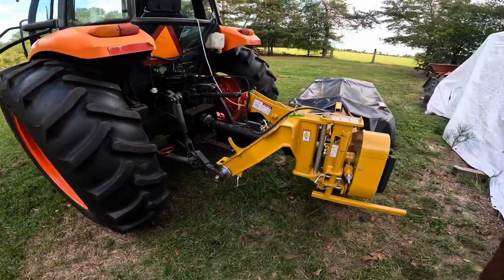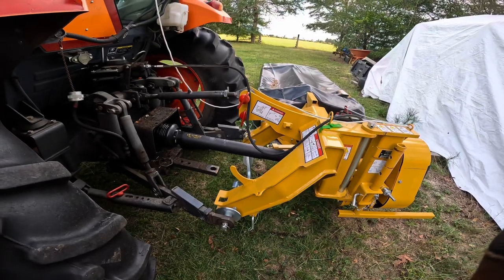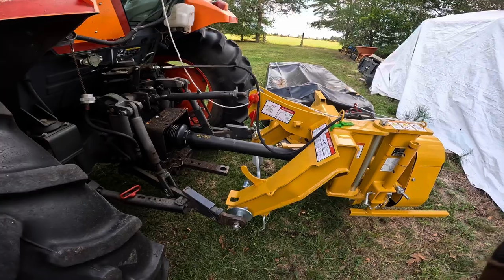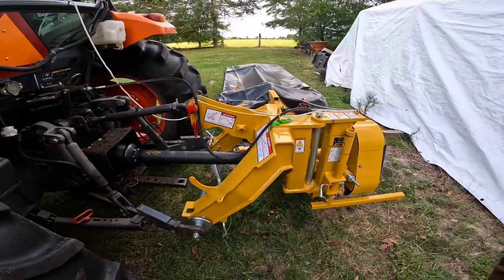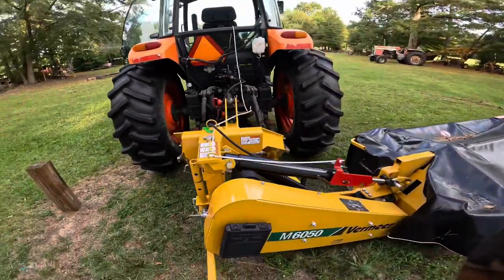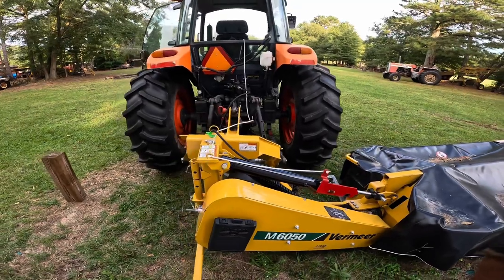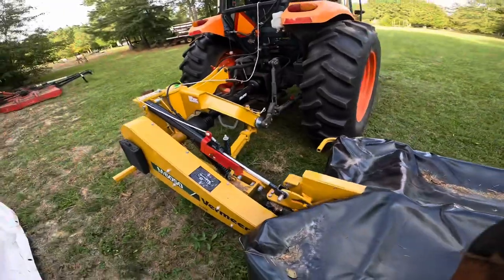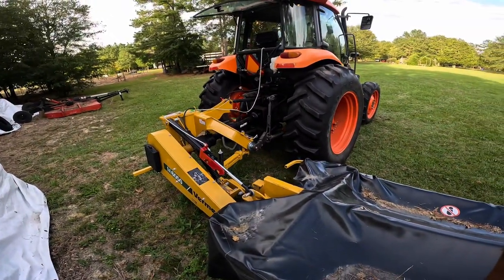Well guys, I guess it ended up not being too bad. I cut y'all off and then I just moved the hitch on the tractor a little bit, and it snapped right into place. So got everything hooked up, ready to go. It proved to be a little easier than it was last time. But anyway, we're ready to go. So I'll pick back up with y'all in the morning and we'll be cutting some hay.